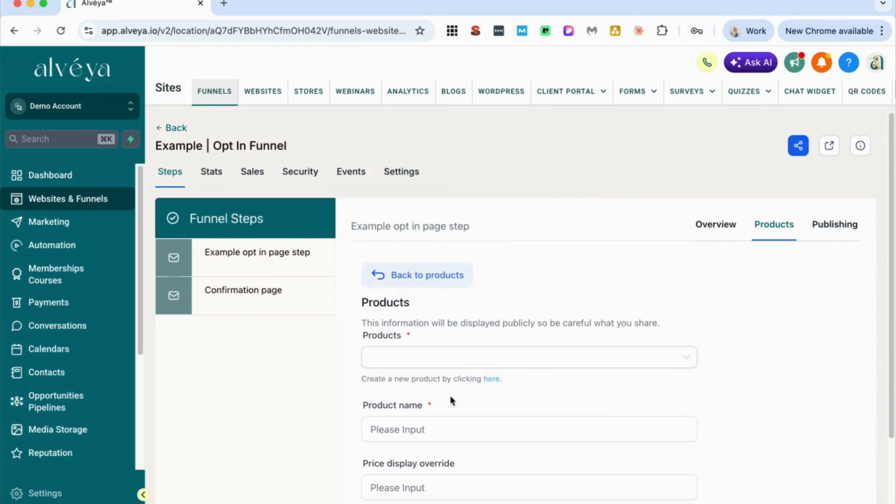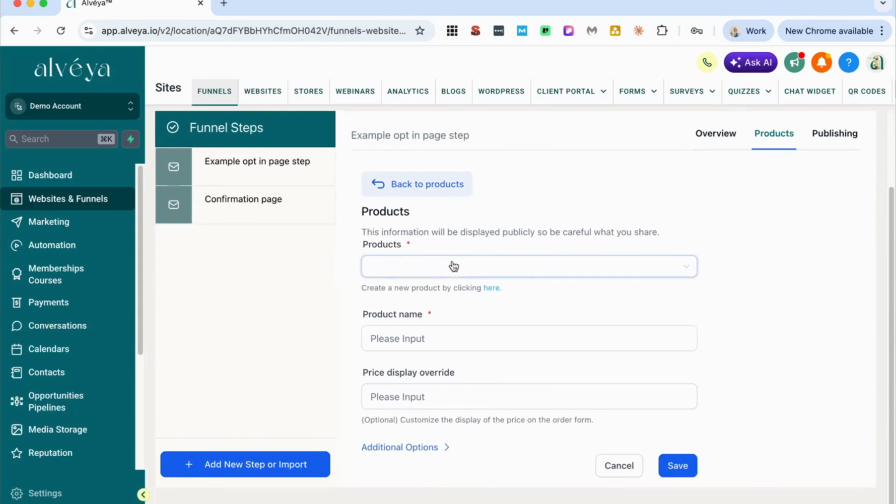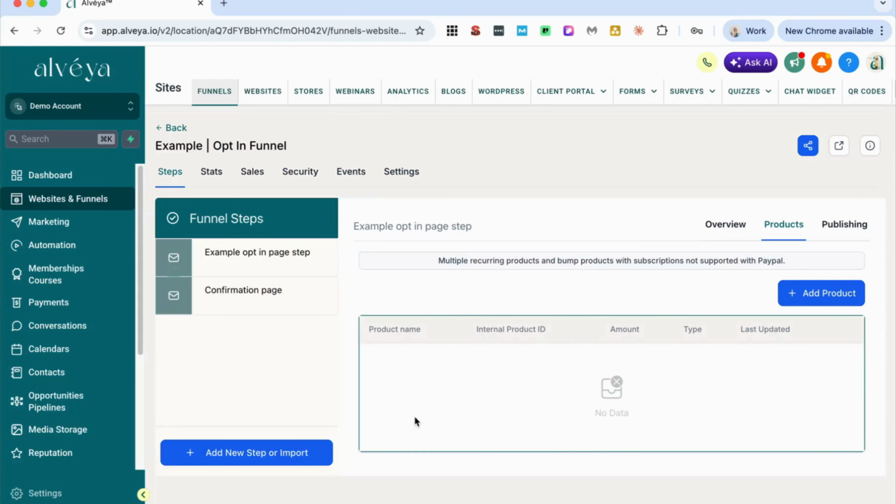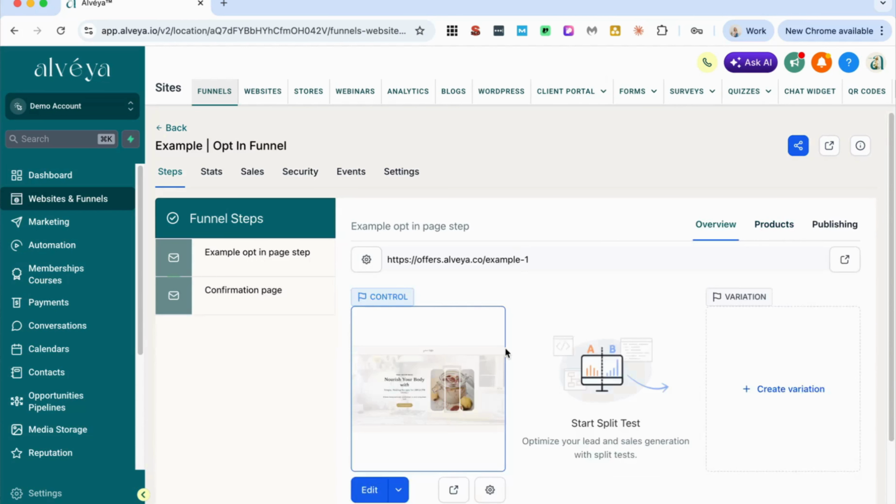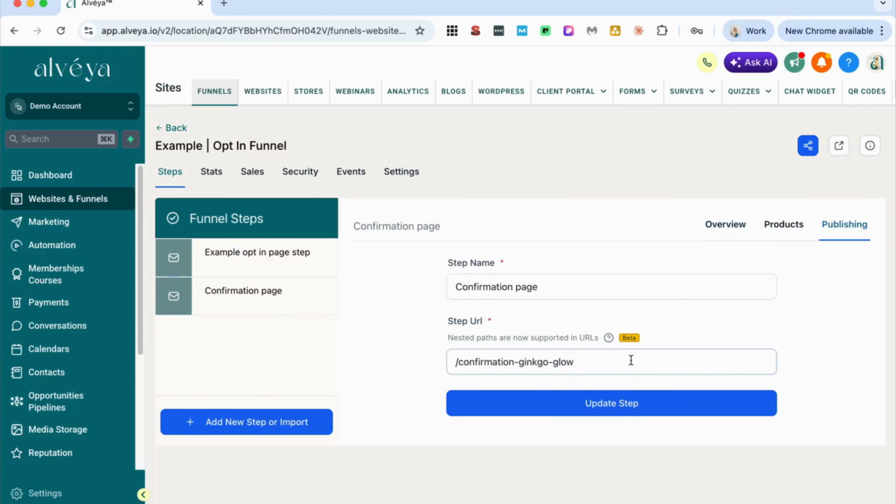First add it as a product through here, and then follow each of the steps. And then as long as you add this in as a product here, in your actual funnel page, if you use an order form element on the funnel page, that's how it knows what product to deliver. So then you can also customize the confirmation page. If you're wanting to change the URL slug here, head over to publish and change the slug in there as well.